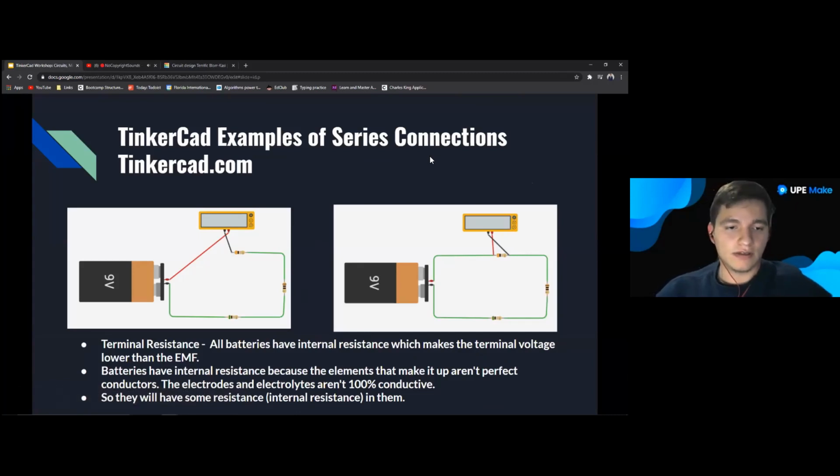There's materials in the battery that aren't 100% conductive, so you're going to be losing some power through that, or you're going to have resistance that takes away from the actual EMF, which is the 9 volts, and then the terminal voltage is a little bit less than that because of that internal resistance.